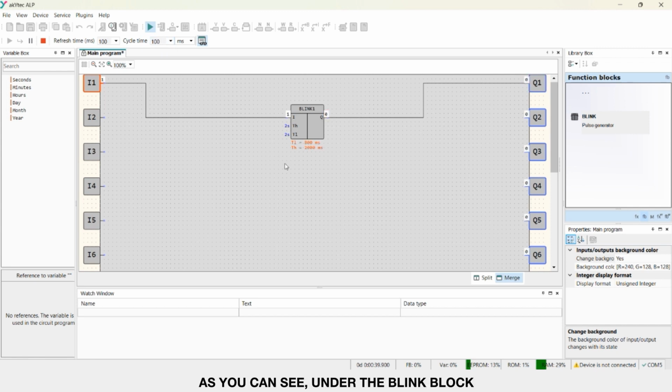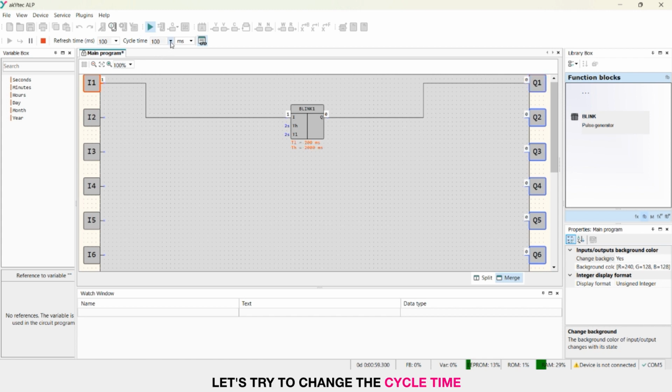As you can see, under the blink block, the current state of the pulse and pause is shown, and these values change every 100 milliseconds. And the cycle time is responsible for this. They change from our real-time perspective every 100 milliseconds. Refresh time is responsible for this.